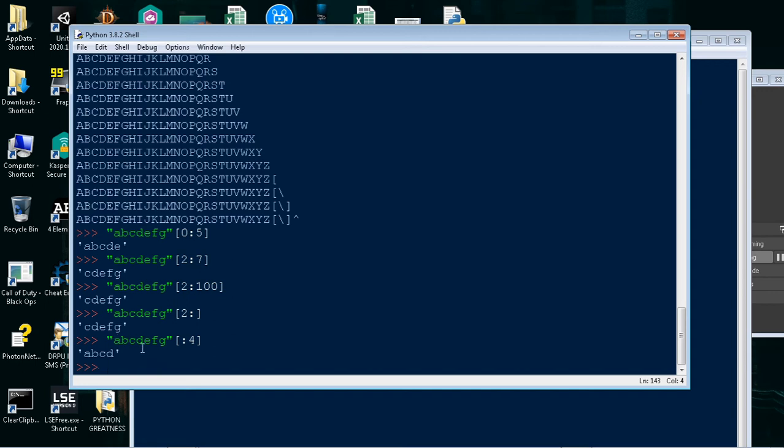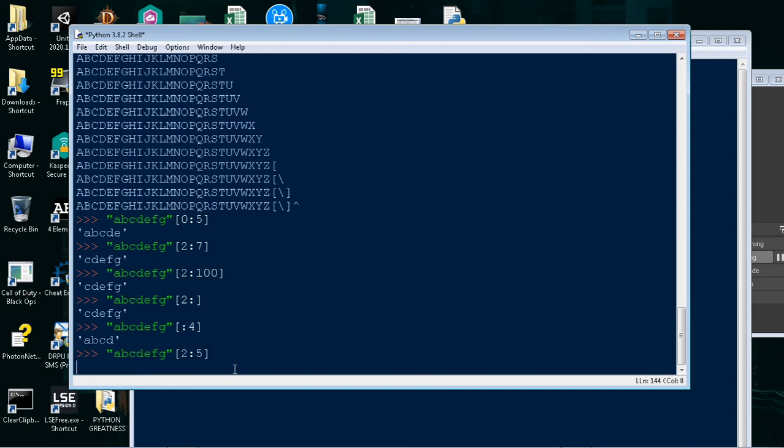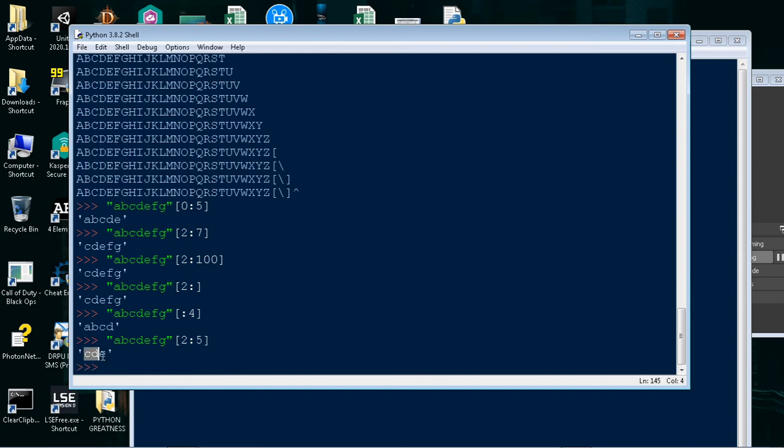That's slicing. You could even slice, let's say we wanted CDE, so let's try how to do that. Let's say I wanted to print the string CDE. So C is the third element, so it has an index of 2, 0 1 2, and then 3 4. So that would be till E, index 4, but we know that the stop index won't be included, so do 5. Let me check that again. 0 1 2 3 4. E has an index of 4, so let's check, and yes, it does print CDE.